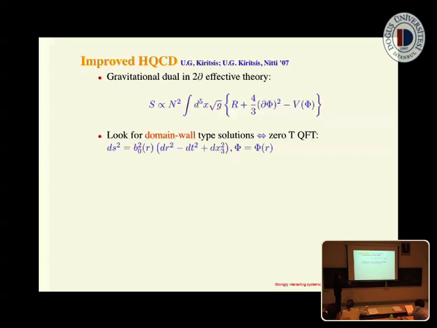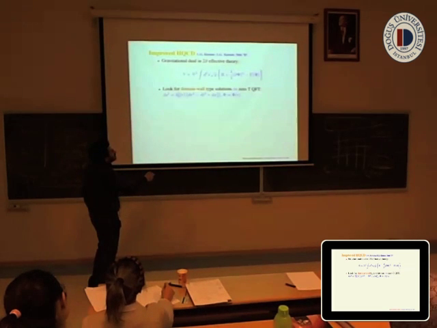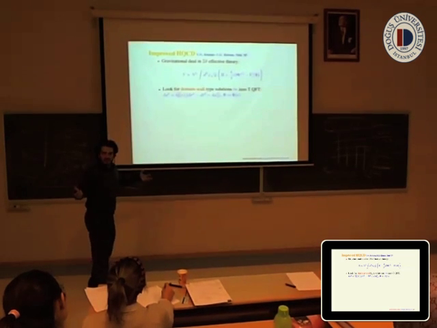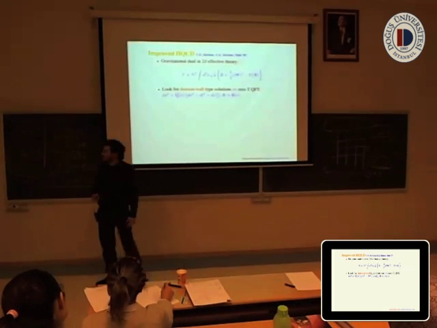You can think of this as the kinetic term for the graviton. It also includes some interactions, so it's a kinetic term plus some interactions of the graviton with itself. And then there's this standard kinetic term. Forget about this coefficient; it's not very important. The kinetic term for this dilaton field, which is just an additional field. And then there's a potential, as I said. You have the potential.